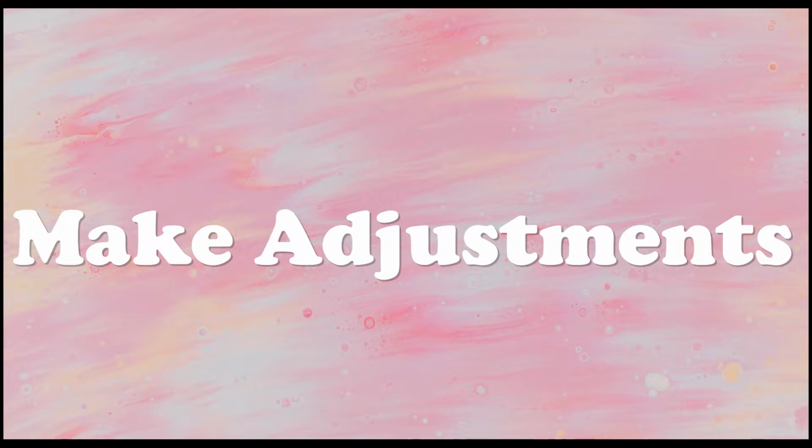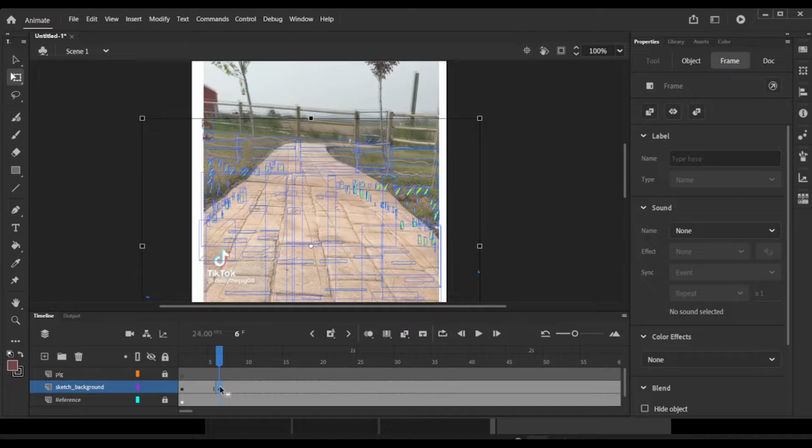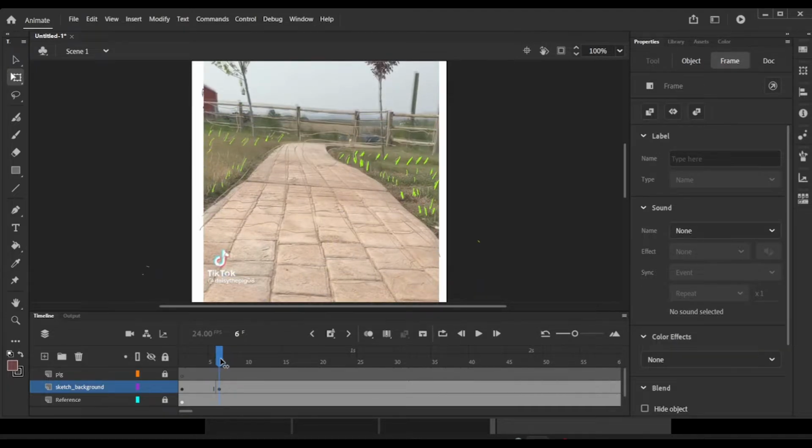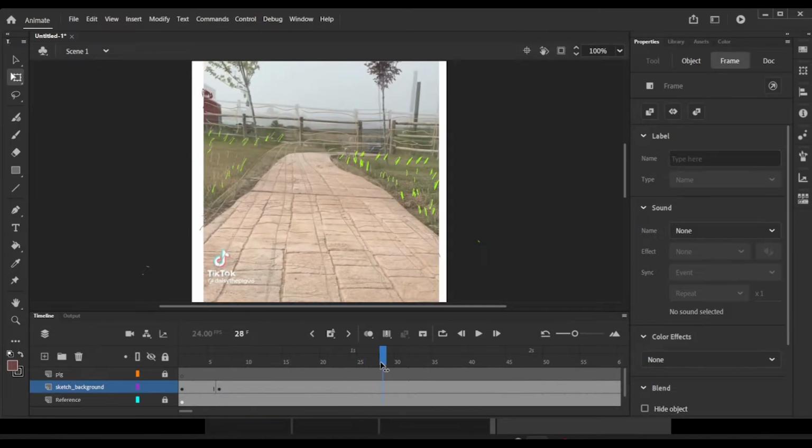So now we need to make adjustments, because with the video, it wasn't on a tripod, it looks like, so the background moves sometimes. So we're just going to scrub the timeline and move up or down or change the dimensions of it. You can make it smaller, thinner, make it wider with this, and you can see the button that I used on the left side of the tool is selected.